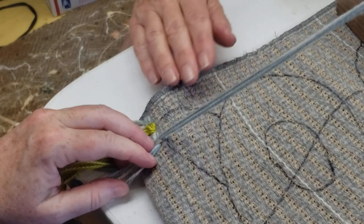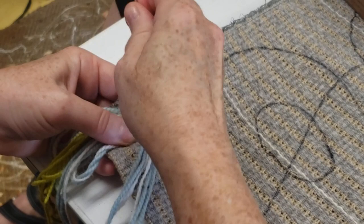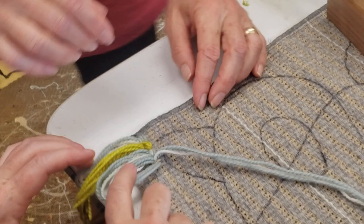The problem really is up here. It's going to get kind of kinky if it twists too much. But okay, I'll leave that one alone. Sorry, when things get kinky. All right. Okay. You did something. This is good that you caught this on film. This is a little error.